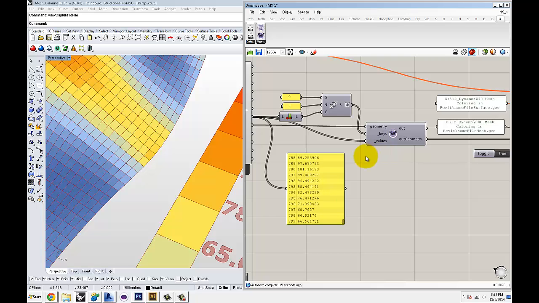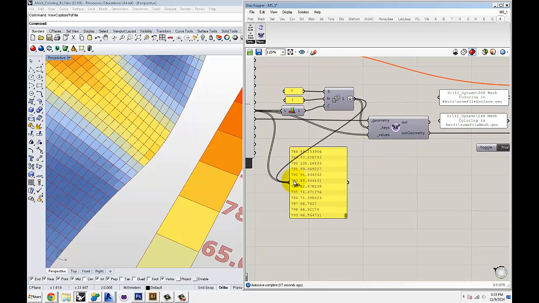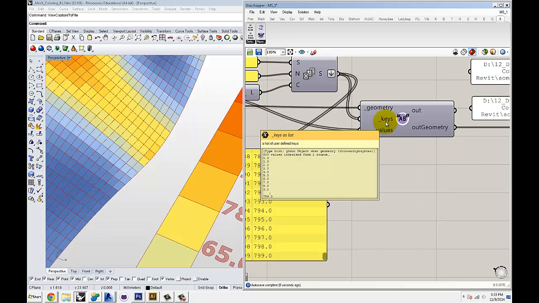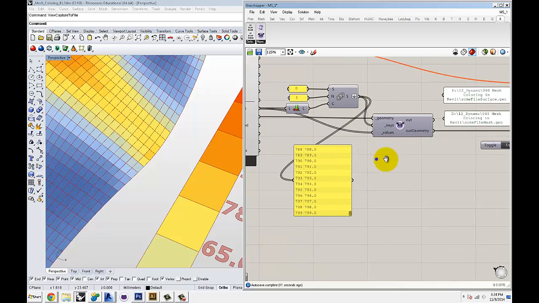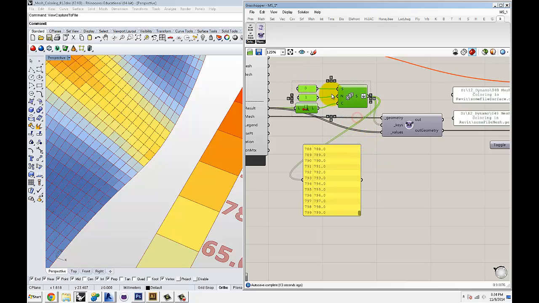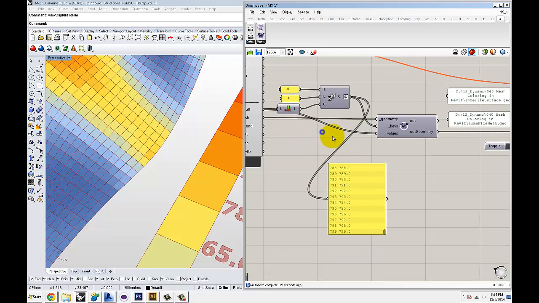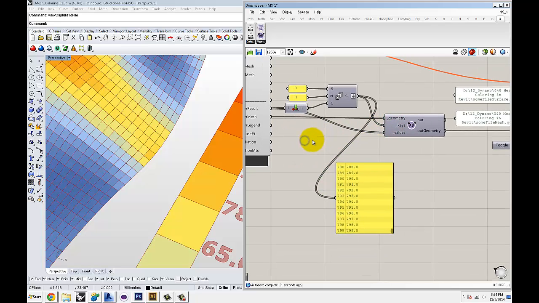Since the way user strings work is that you need a user string value as a string, and then a key as a string as well, and I only want to move across the mesh analysis results, but I need a key, I need to create a dictionary.